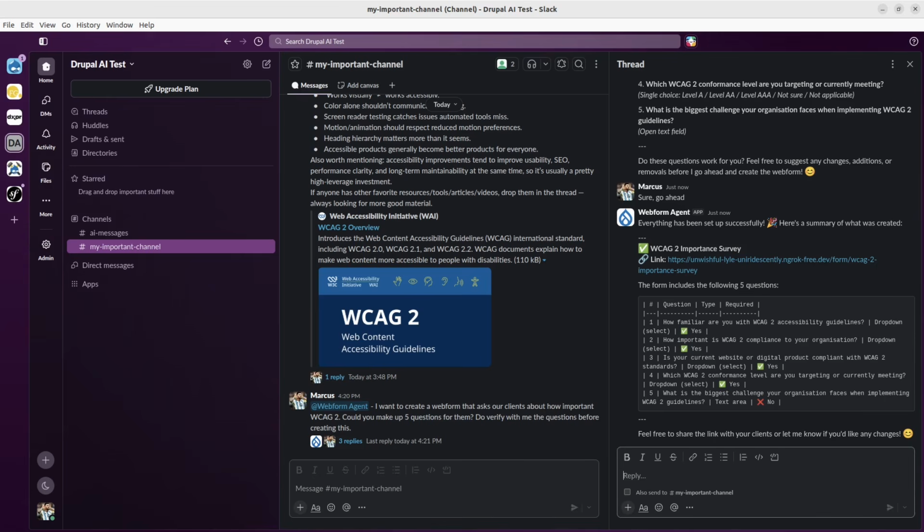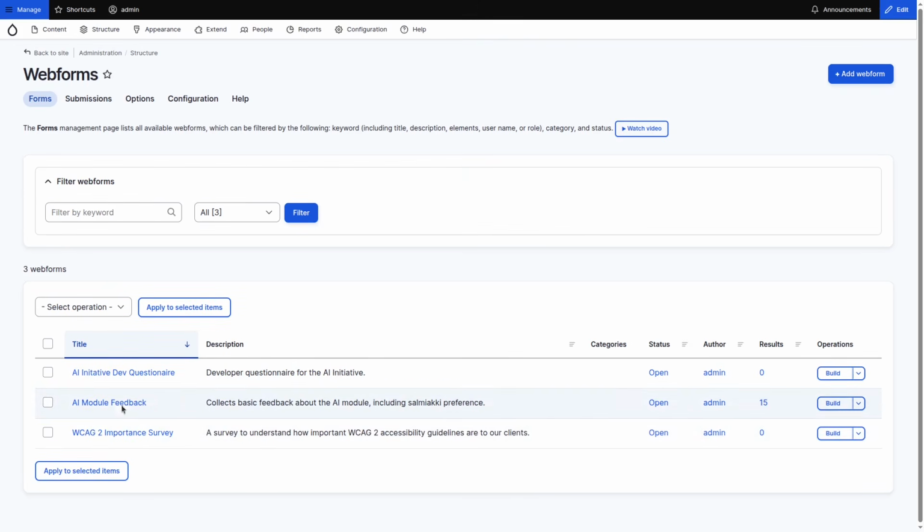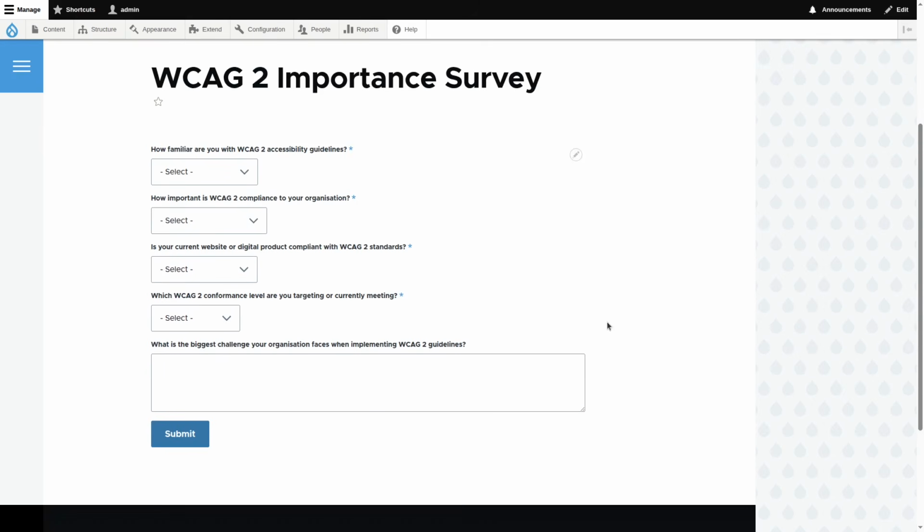Another idea is to add an ECA processor that makes it possible to use something like Slack as a terminal command with commands you set up in ECA. If we now go back to the web form, because we see it as answered here, right? And reload, you will see that a web form has been created. If we click on it, you will see that it was created as written. This is the chat processor interface.